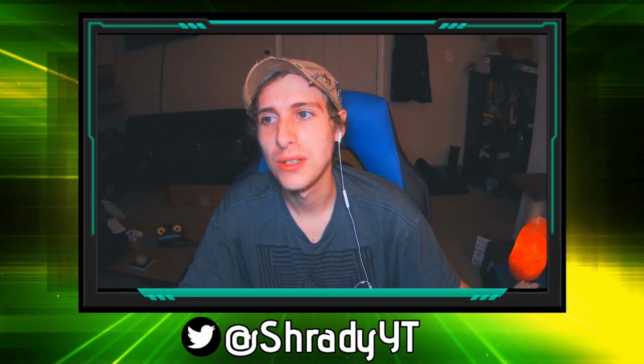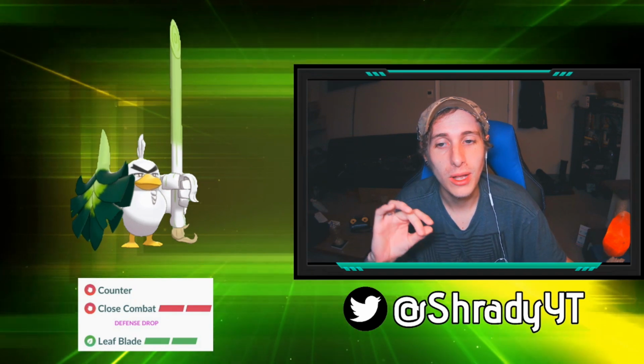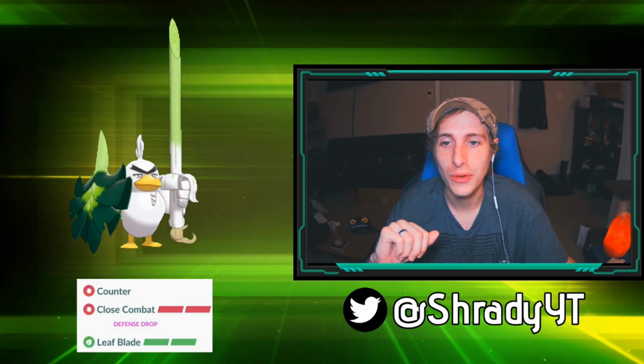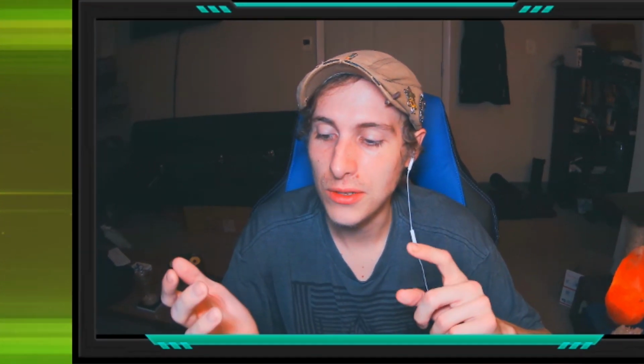Sirfetch'd is a pure Fighting type, and he has access to a lot of different charge moves that I'm going to get into. He can run Counter or Fury Cutter as the fast move. Counter is going to do way more damage, it gets STAB, and it's going to generate energy pretty quickly. Fury Cutter is going to do way less damage, doesn't get STAB, but it does generate energy a little better than Counter. But Counter is definitely the better way to go here.